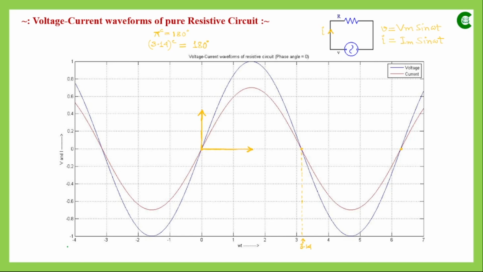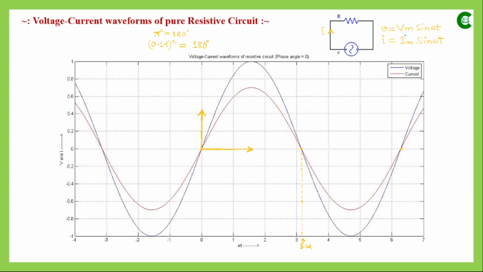Here, as you can see, we have a circuit with only a resistor. So it is a purely resistive circuit, and we are energizing this resistive circuit with an AC voltage source, and this AC voltage is supplying an AC current. Suppose this is a sinusoidal voltage. We know the format of sinusoidal voltage: small v represents the instantaneous value of that voltage, meaning at any instant, if we want to know the value of that voltage, we can find it from this expression.